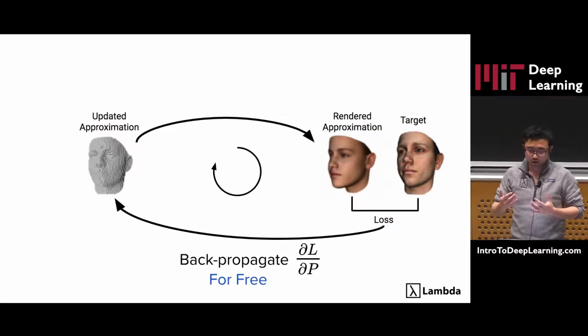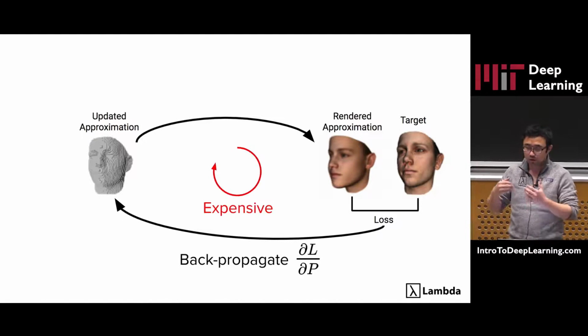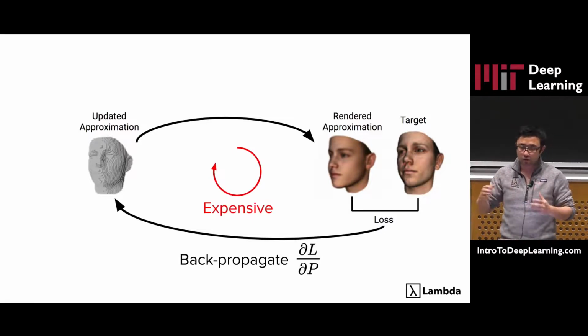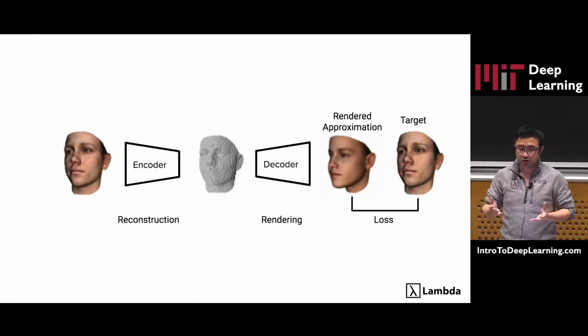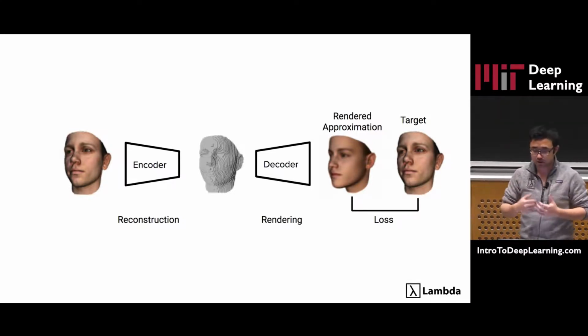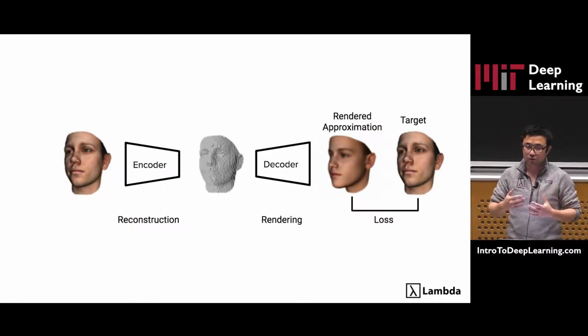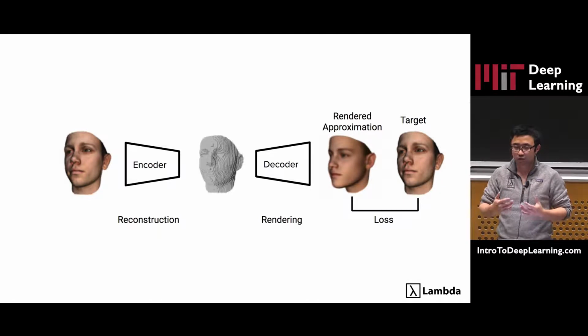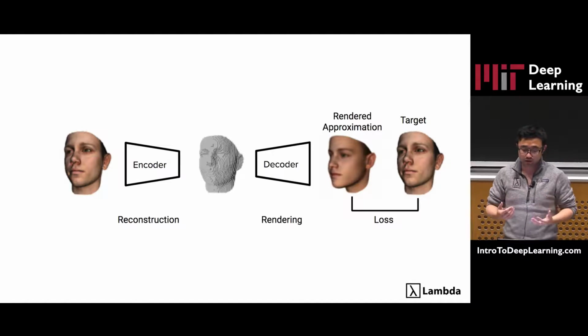Another reason for neural networks to be helpful here is, as you can imagine, this iterative optimization process is going to be very expensive. So what we can do with a neural network is to learn a feed-forward process that approximates this iterative optimization. For example, we can learn an autoencoder which encodes the input image into some sort of latent representation that enables some really interesting downstream tasks, such as novel view synthesis. However, in order to let the encoder learn a useful representation, we need to use the correct inductive bias.